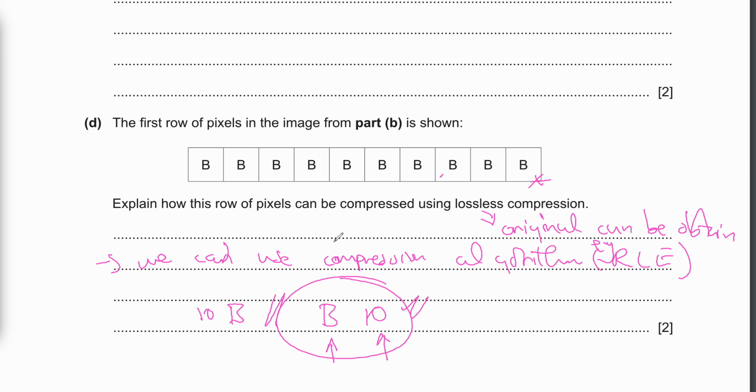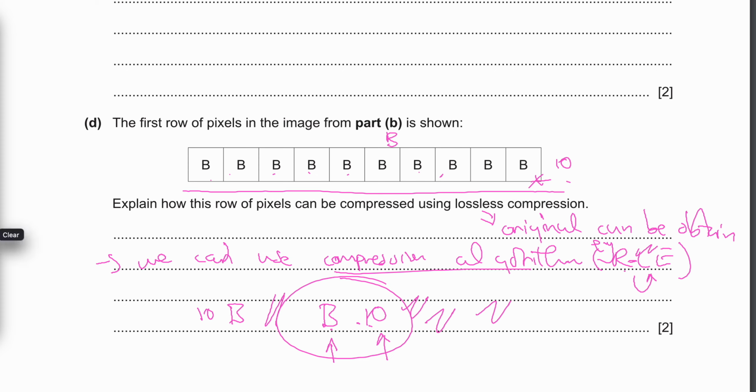I now have 3 characters, but here I had about 10 characters. 1, 2, 3, 4, 5, 6, 7, 8, 9, 10. So I'll write B10 like this. That's how I would compress it, because I have just used a compression algorithm, which is run length encoding. A run is a sequence of repeated terms. So this is B's run, because B is being repeated. How many times? 10 times. So it's a run and its length type of encoding. That's how you could have answered this question.